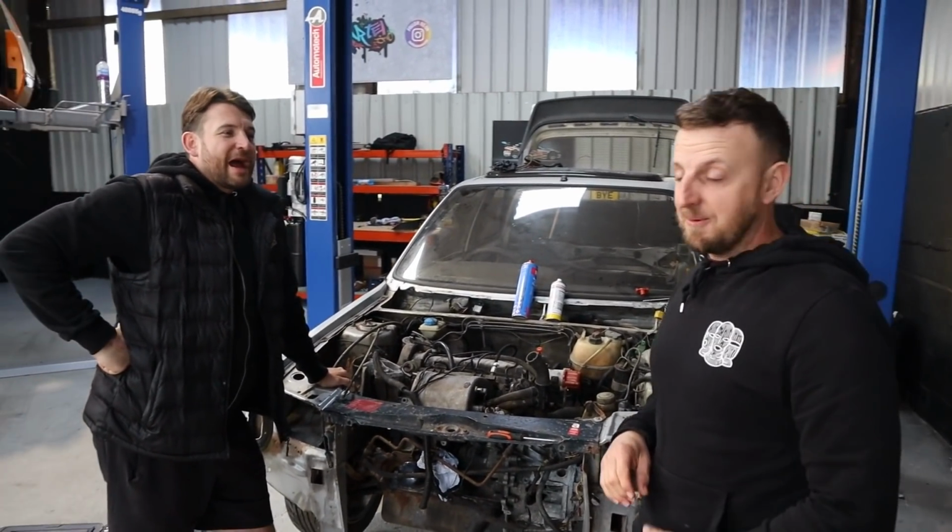How's it gone from, oh yeah, but we've got to pay for a £500 airbox. So if we carb it, we get rid of that issue, but they're 1,200 quid. But if we turbo it, it's probably about £3.5 grand.